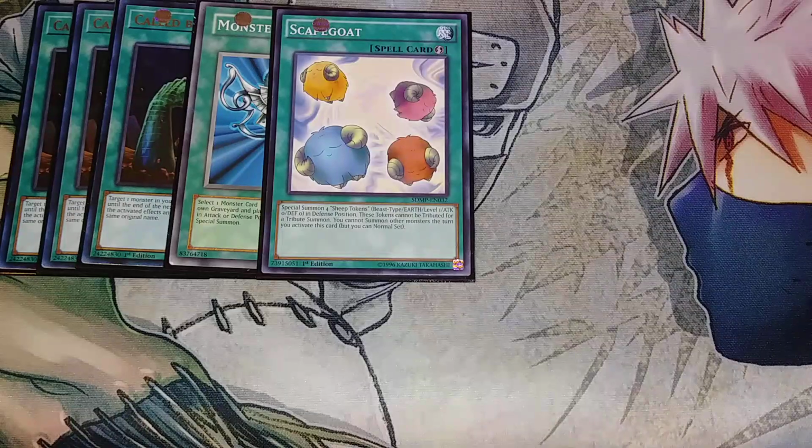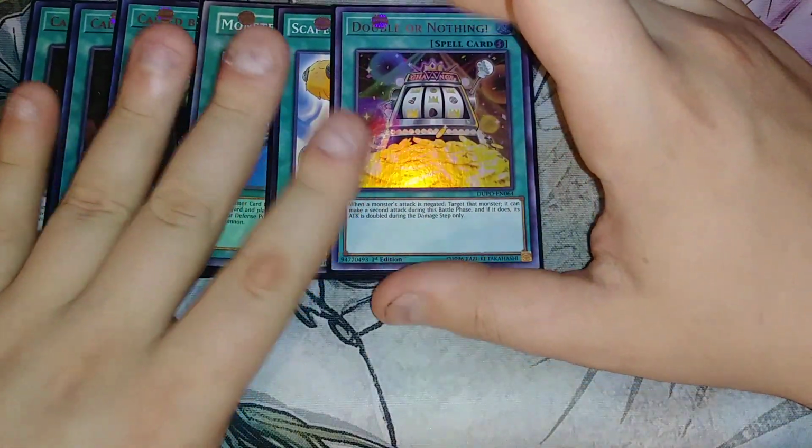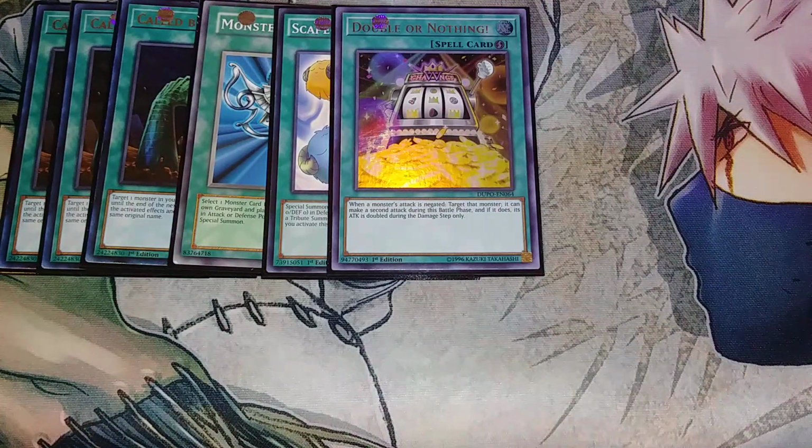And then we play a single copy of Double or Nothing because you can OTK your opponent really easily in this deck, because all you have to do in this deck is normal summon a silver or gold and then special summon another gadget from your hand, search off the gadget, and then go Utopia, double Utopia, and then Utopia and swing for 10k, and you're fine. I mean, you've got plays.